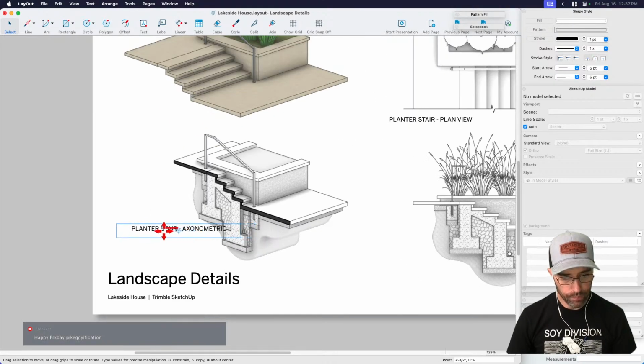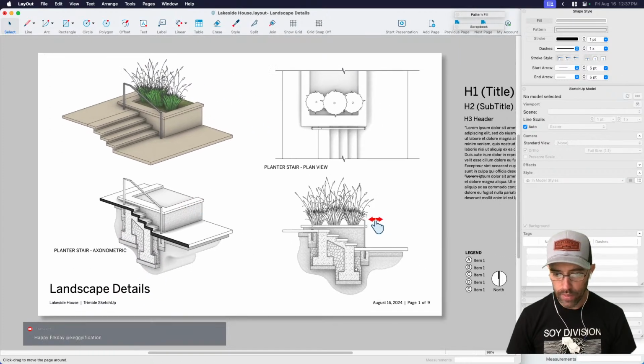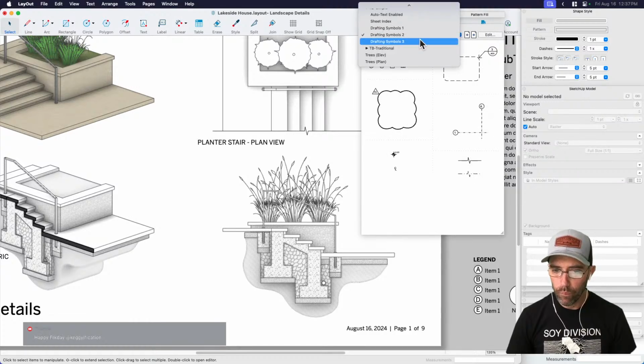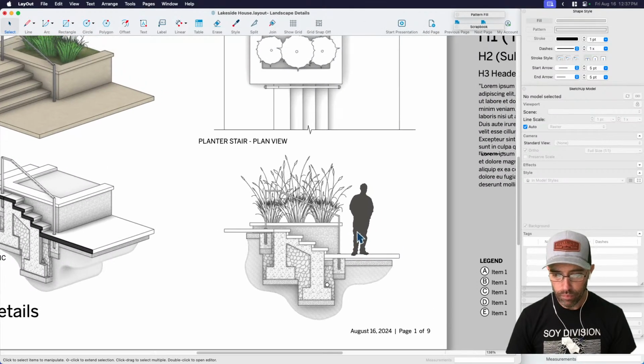Yeah. So Matt, what else do you think we should do? Should we add a person for scale? Yeah, I think a person's good. Okay. Is there anything, chat, that you want to see? Ivan did say if you have time to do a clipping mask in layout, it's a good tool for details, and some people might not know how to do those.